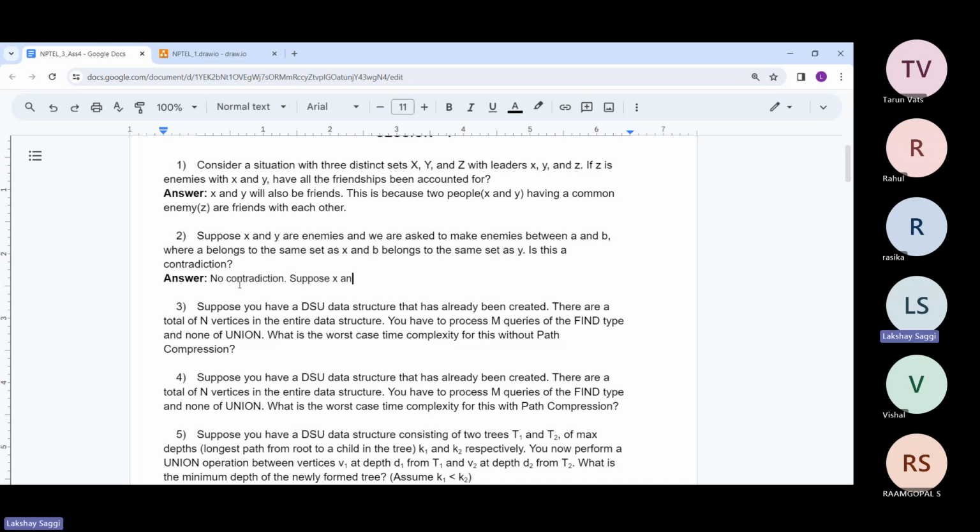Suppose X and A are of type 1 and Y, B are of type 2. Then you can actually see that all conditions are satisfied.